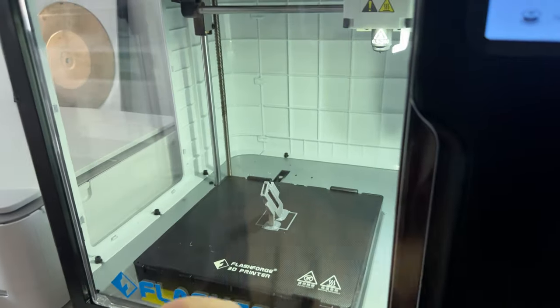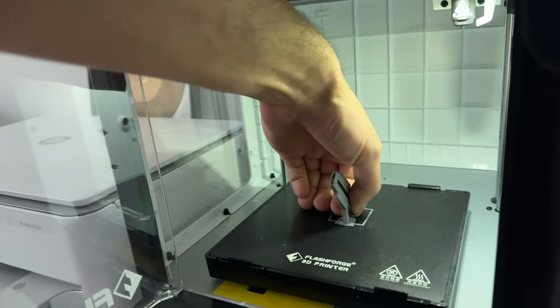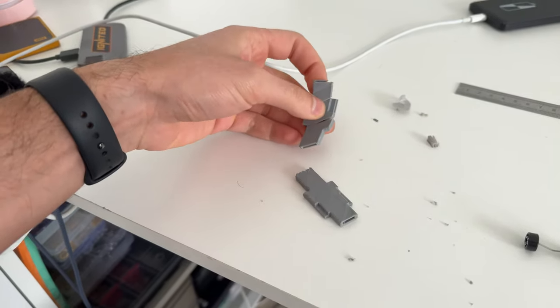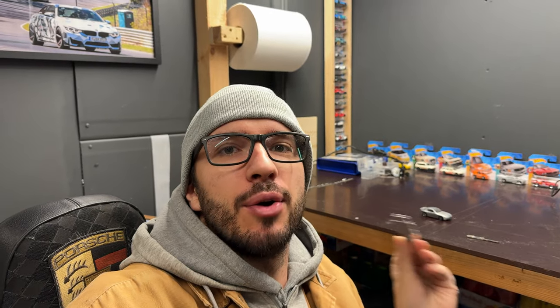Here we go — the pre-build is completed. Let's check it out. This part is more rigid than this one because this cracked like a cookie. This part is pretty rough because I printed without cooling — I did it for a reason, just to be sure it's more rigid and more melted together. All previous layers are still hot when the next layer is placed on top. This is good for a Hot Wheels car key so it can withstand all the twisting power of the key. Let's file this down and then see how it works with a key — I'll also use a torch to warm up the key and try to squeeze it through.